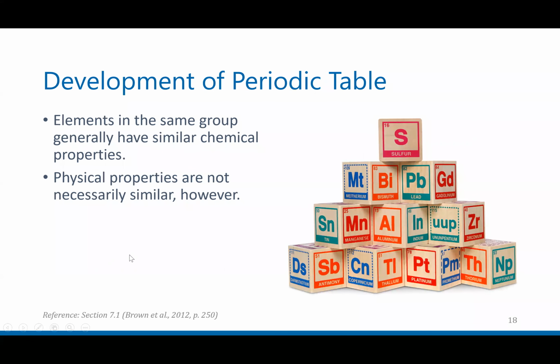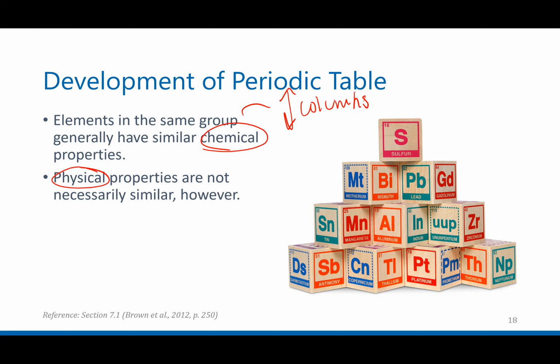Okay, so first things first. The periodic table, a couple things I want to mention about this. This slide actually has something really important. I'll just kind of read it, but there's an important topic hidden inside this. Elements in the same group. Now remember, groups go up and down. They are the columns. Elements in the same group have similar chemical properties, not all the same, but very similar.